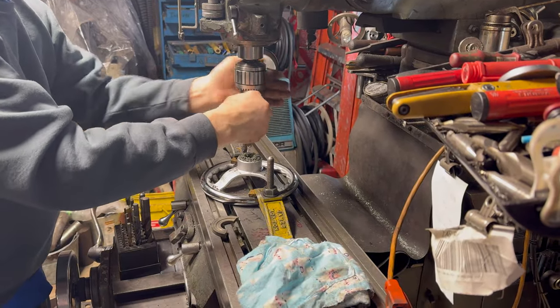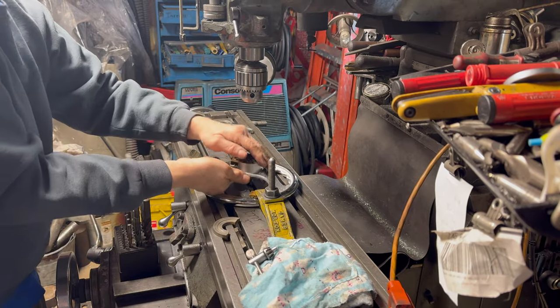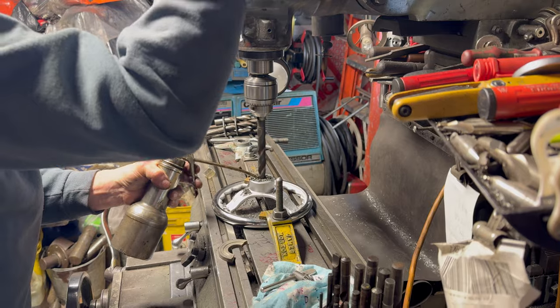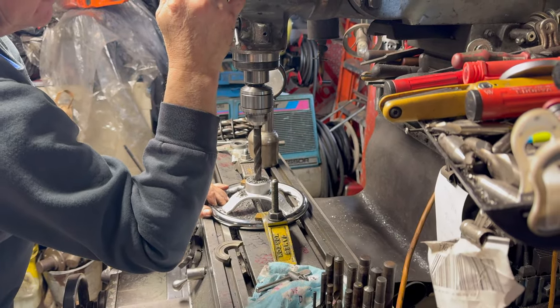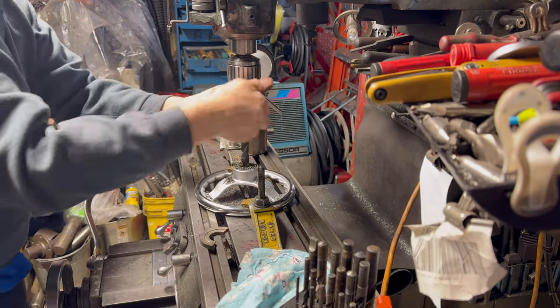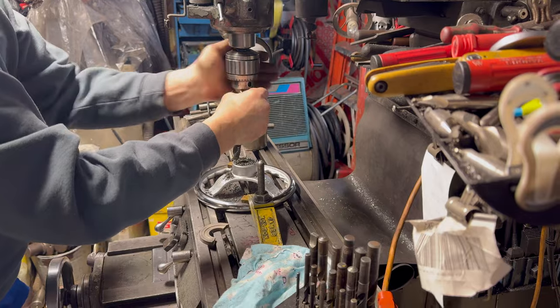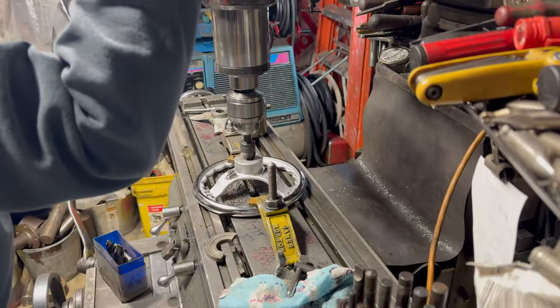Cast iron is a little more forgiving as far as oil, you know. If that was steel, I'd use oil. That was 5/8. And you chamfered a hole, so now when the drill starts, it'll start a little better.